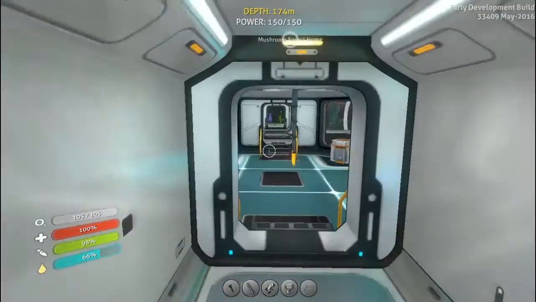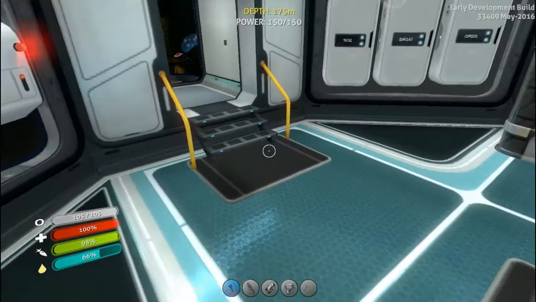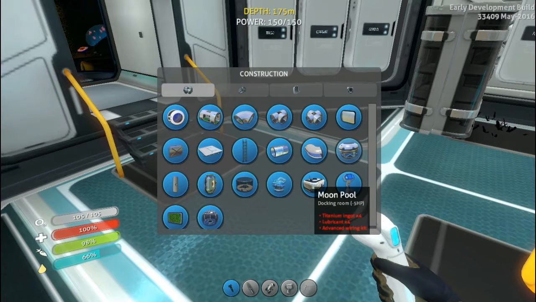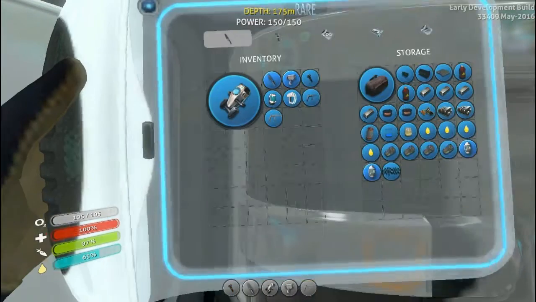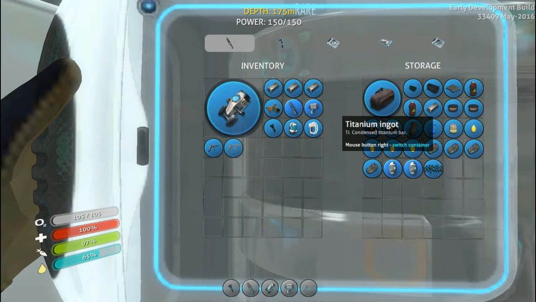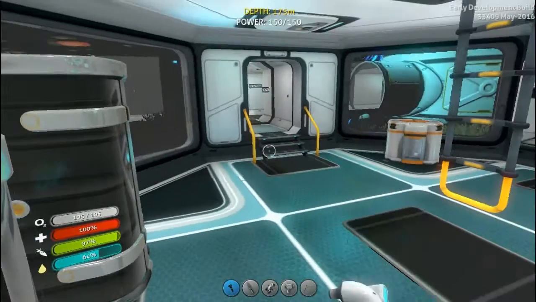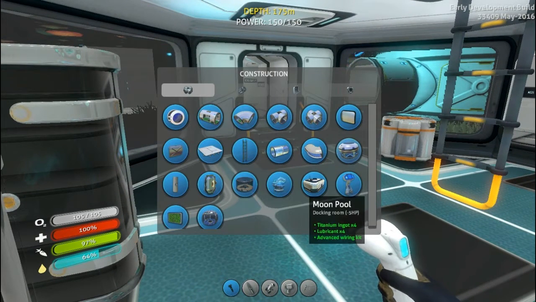So let's see, I have this up here. Okay, I think I have all the materials. The moon pool needs 4 titanium ingots, 4 lubricant, and an advanced wiring kit. I do know I have the advanced wiring kit because I almost grabbed it last time. Advanced wiring kit, 4 of these right here, and I think 4 lubricant. Is that just 4 lubricant, or is it 5? I've got a terrible memory, you guys. I just saw it a second ago. No, I think we got it.